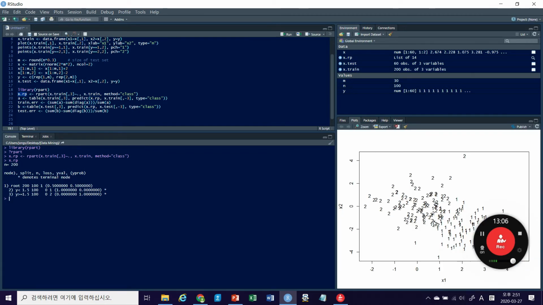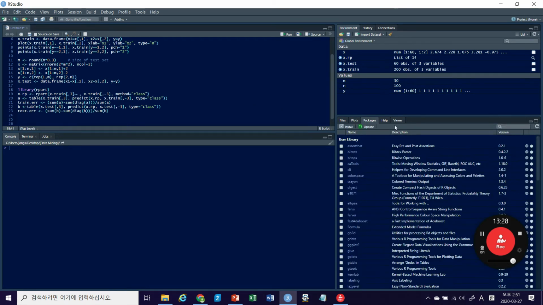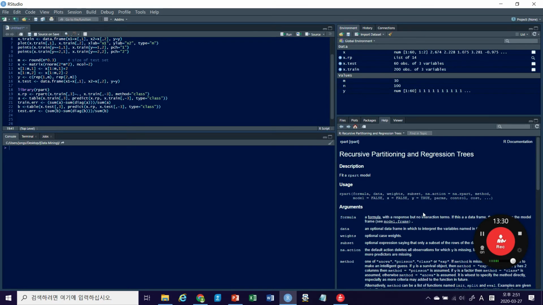Oh no, okay, I see. I'm sorry, I didn't make a correct classification tree. In this code, we have to exclude the class label column, right? So let's go back to the help.